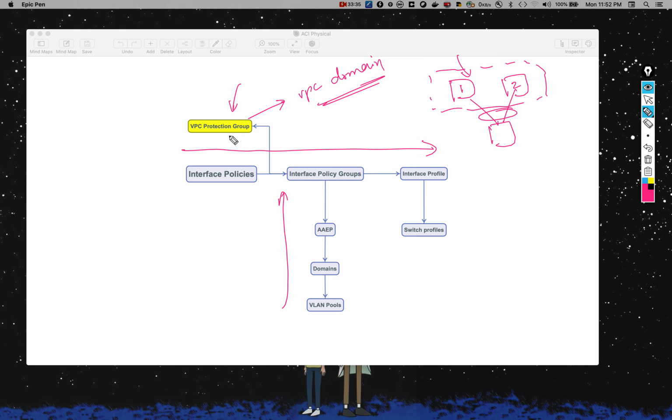And there are different options here. I believe one is called explicit, right? Because in ACI, you're going to have a lot of leaves, right? So ACI gives you the flexibility of defining which of the two leaves can act as peers. You want 1 and 2 to act as peers, great, right? Or probably there's another switch which is 3, you want 1 and 3 to act as peers, you can do that as well. So you have different options like explicit, consecutive, reciprocal, and so on. So you can decide, based on your requirement, which switches are going to be the VPC peers, right? All right. So I think that's mainly what I wanted to cover in this particular video.